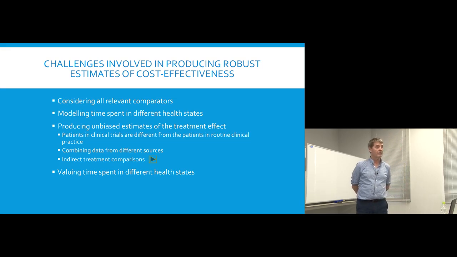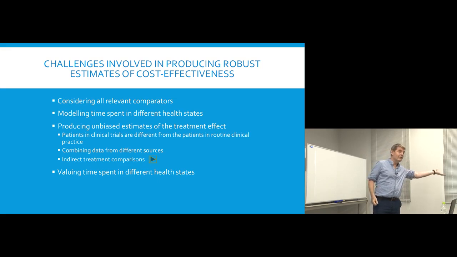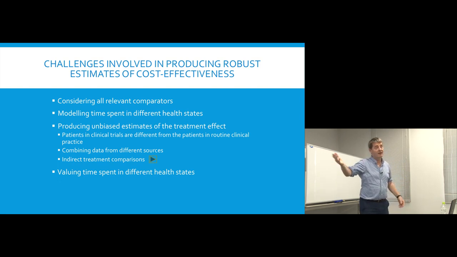Indirect treatment comparisons. This is a situation where you don't have data, what we call head-to-head trial data. You don't have data comparing intervention A to intervention B, but you do have data comparing A to C or B to C, but you've no direct comparison between A and B, which might be the thing you're interested in. And that's where indirect treatment comparison becomes an issue, and there's quite a lot of challenges there, and I'll say more about them.